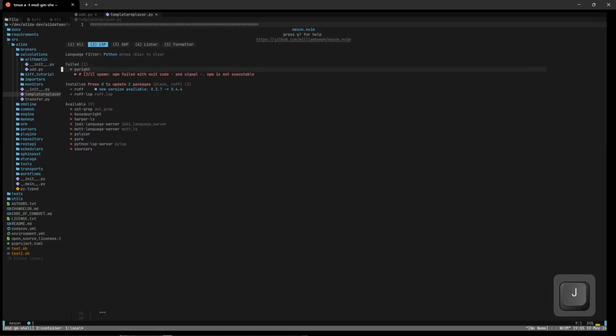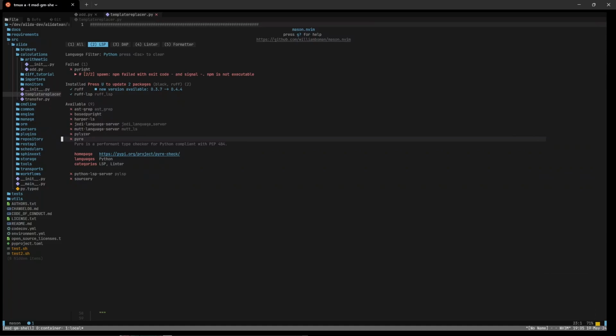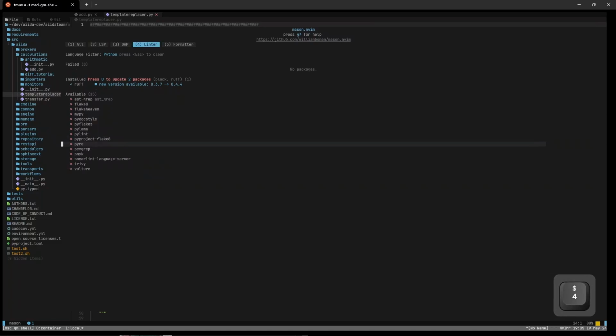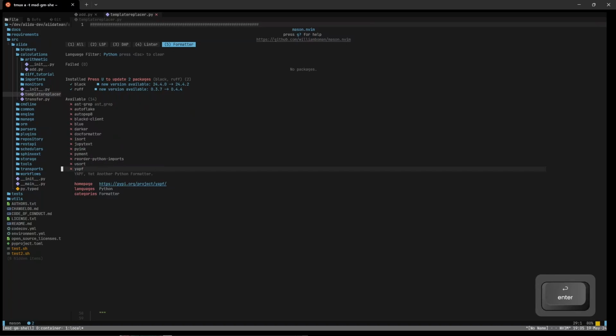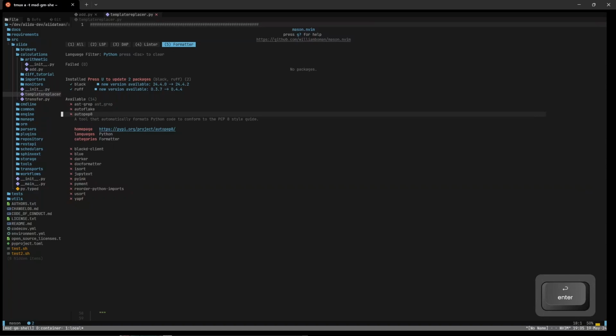In principle I wanted to expand this here, but it doesn't work anyway. So you can learn about new tools here, such as Ruff. I didn't know about that; I found out about Ruff by just exploring the different tools here. For example, if we go to formatters, one that you might be familiar with is YAPF, or also autopep8, etc. So lots of nice tools to just explore there and learn about.